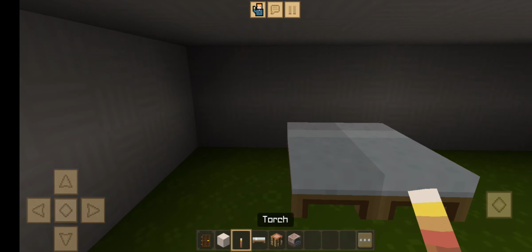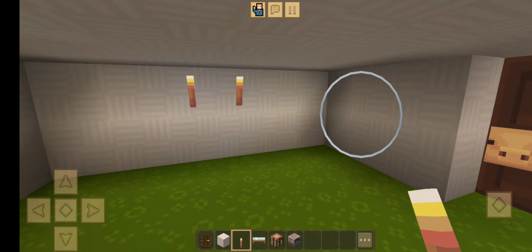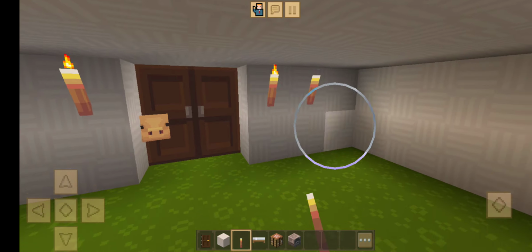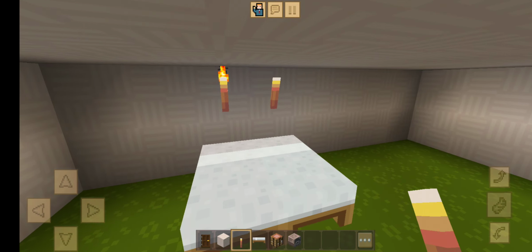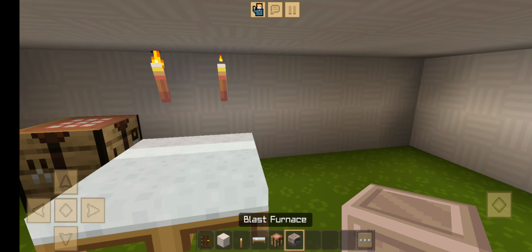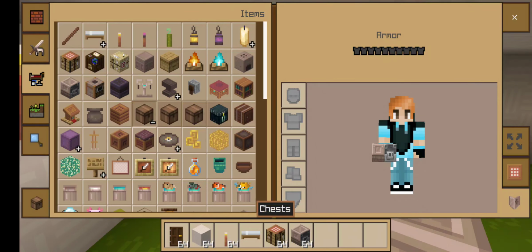Okay, we're gonna put one torch, two torches right there, two goes right there. And I'm going to put the table there, and our blast furnace is there. Oh, and we also need a chest.